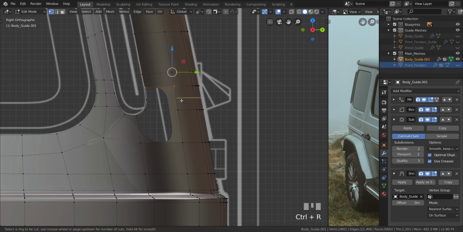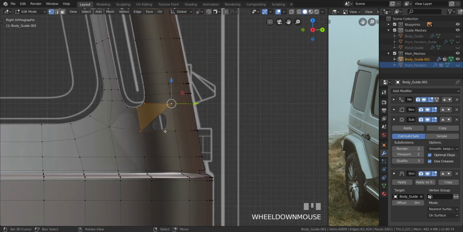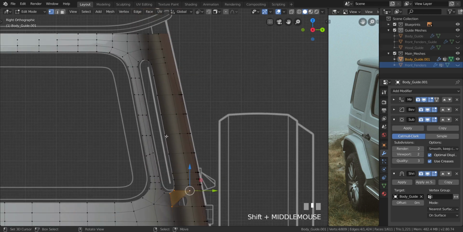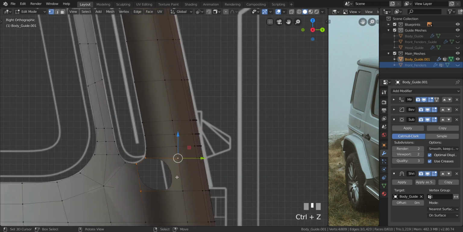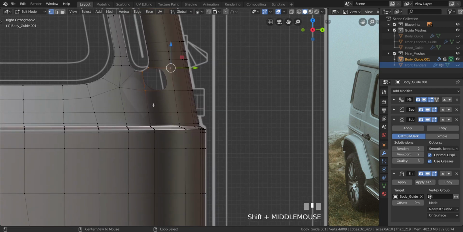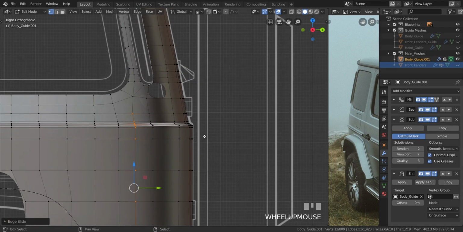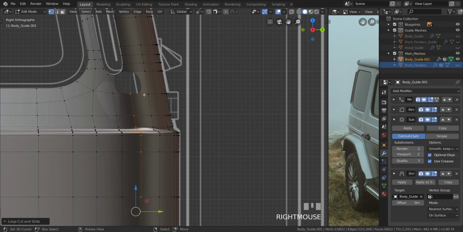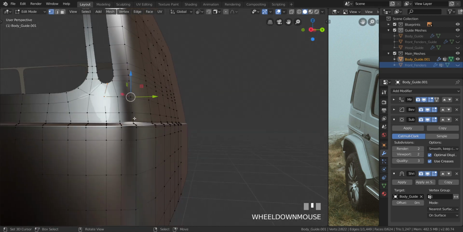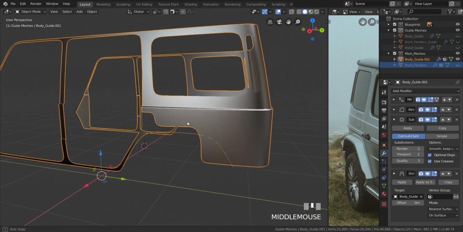Let's add one more through here. Select these two, press F twice, and first off, let's take these four, press F like this to create some kind of wrap around or something, or maybe not. Instead let's do this. Let's take this one, slide it back a little bit to about this one. Let's take this as well, slide this whole thing back here a little bit. Let's press Ctrl and R one more time through here and select these two, press F twice to fill it in like that. So that is looking nice. That is looking very nice.